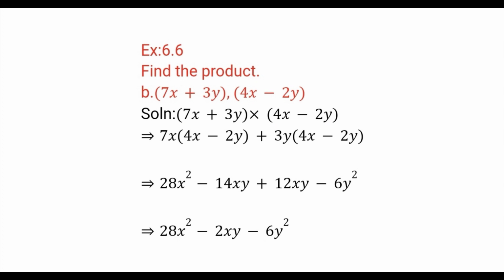So in the next step, you can already see that the 7x, I have taken it out here and it's multiplying both of these. You can see here, right? Next, again, this plus 3y will multiply both of these. So you can already see here. Once we're done with that, we just have to multiply.